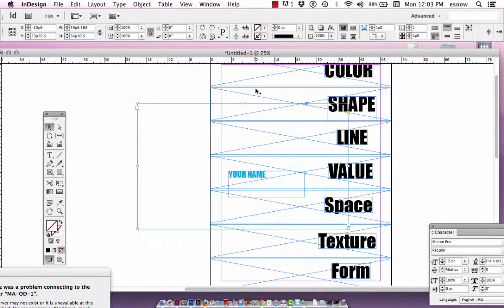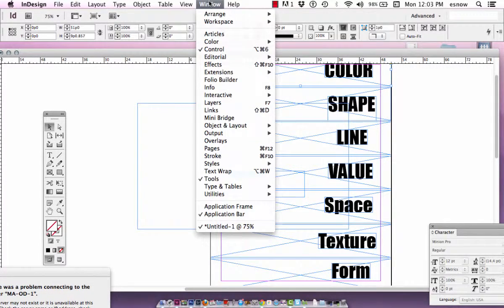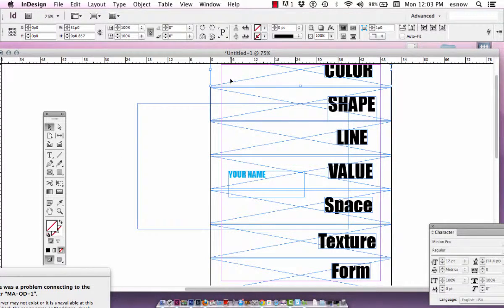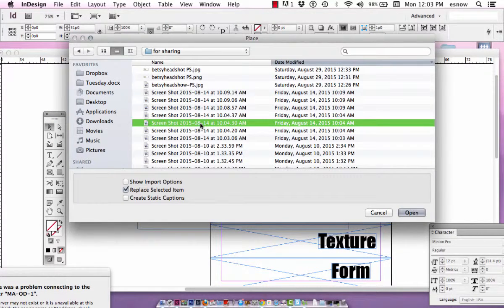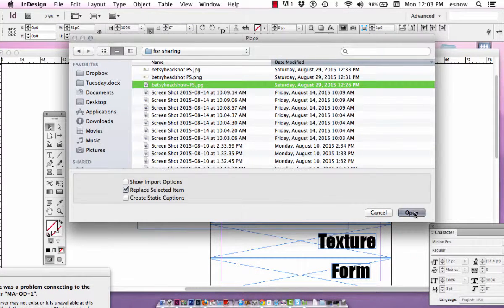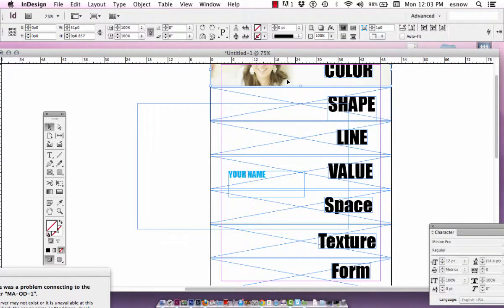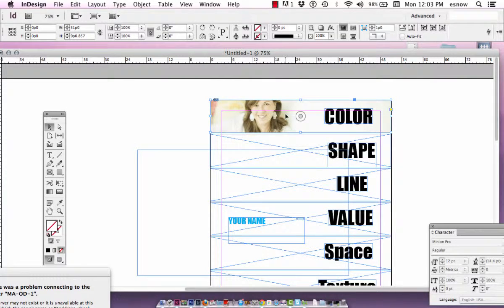To add your photos to your document, you clicked on the blue box with your toolbar. If your toolbar is not showing, you went to Window and selected Tools. You then said File, Place, and you notice that the shortcut is Command D, and you selected a photo to enter into the space. Okay, once the photo's in there, you can click on the hand symbol and move the photo around to move it as you please.